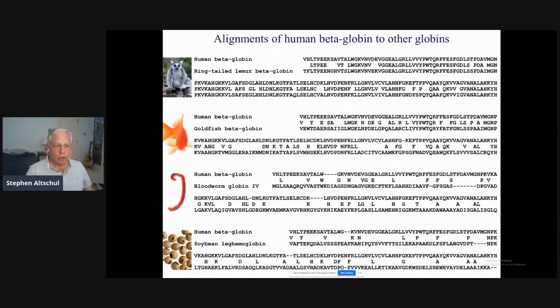So, for example, these are all sort of true optimal alignments. Well, I don't know that these are optimal, but these are alignments representing true relationships between human beta globin and globins from different species. You'll see, of course, that the frequencies of matching letters and of various mismatch pairs of letters is quite different as one moves from one to another, and therefore these scoring systems that are tailored to best find these vary as the sequences get more and more distant.